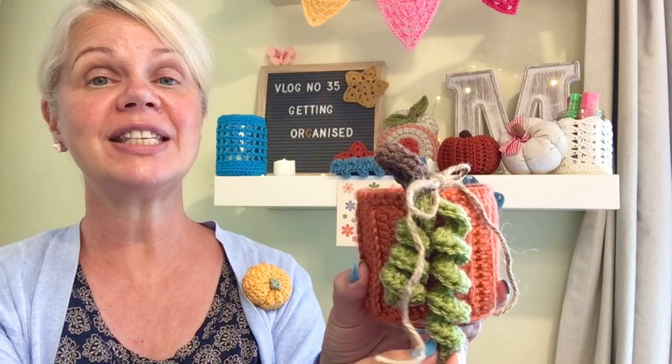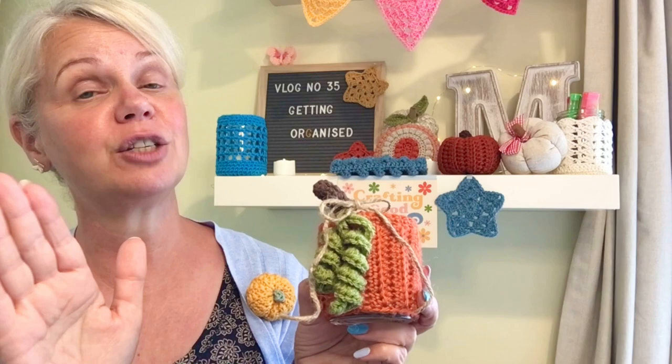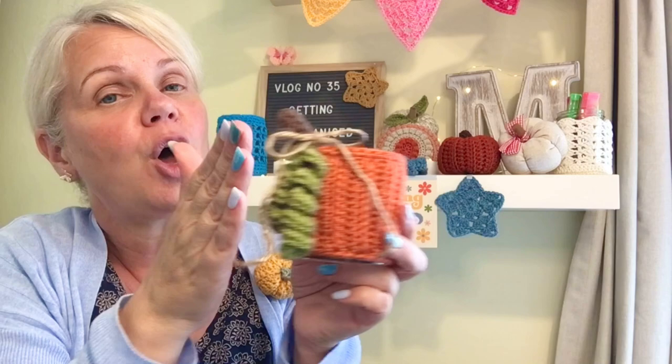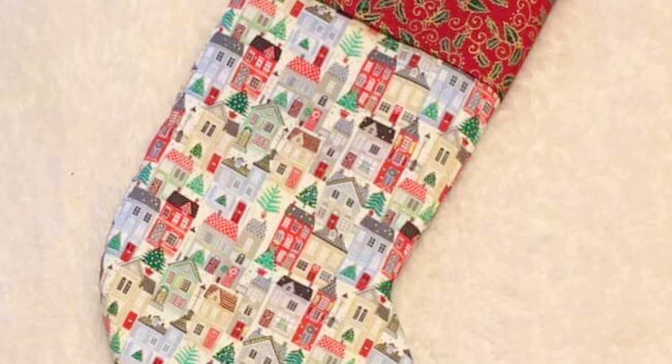Number four is the candy cane. I don't have one to hand, but it is based on this whirligig design here. I did speak about that last week. The tutorial for candy canes is so easy to follow — you're just making the two colours separately and then merging them together. It was a very, very popular tutorial last year. So why not have a go? You can decorate your parcels and again hang them on your tree.